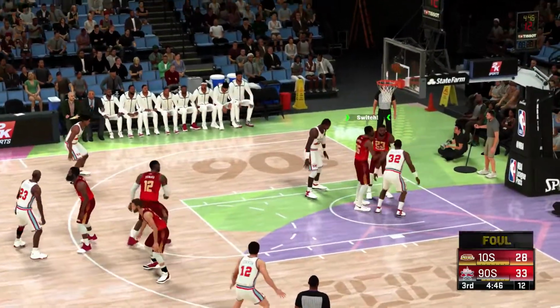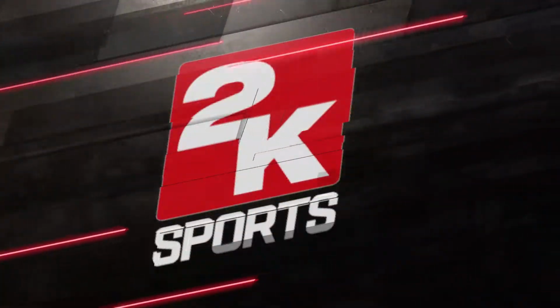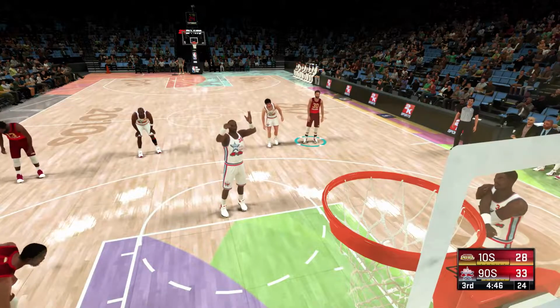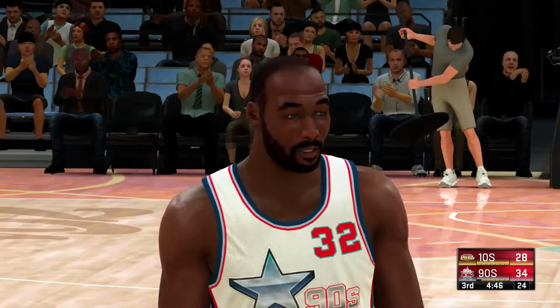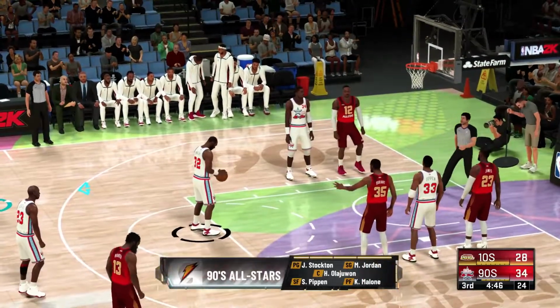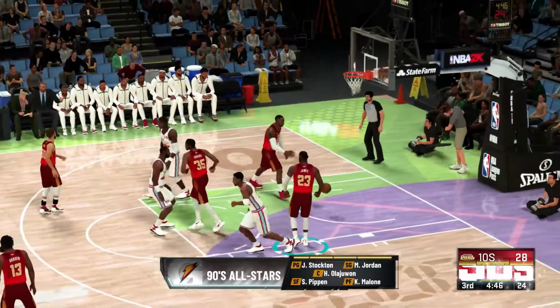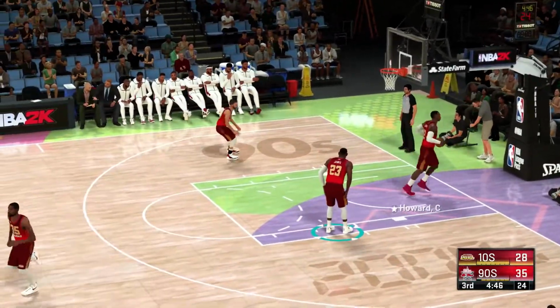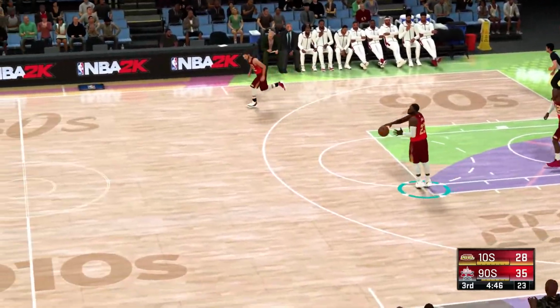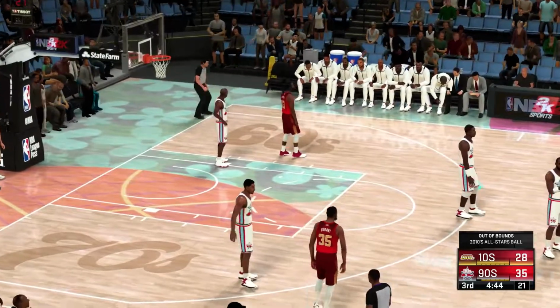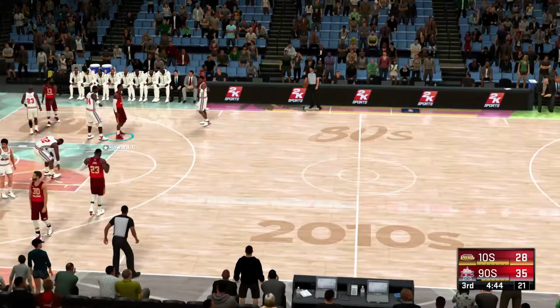And now let's check out the lineups courtesy of Gatorade, all fueled up and ready to go for the second half of basketball. On the court right now for the 90s team, Olajuwon is out there with Malone. Then there's John Stockton. Then it's Jordan. And it's Pippen in at the 3, the small forward. And Malone, a remarkable power forward. His footwork, incredible. And that jump shot is wet.